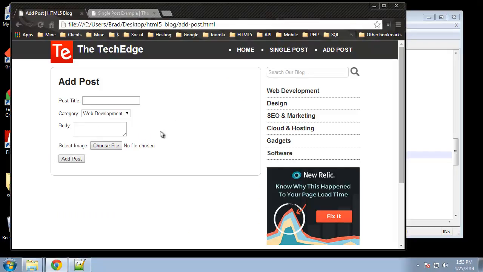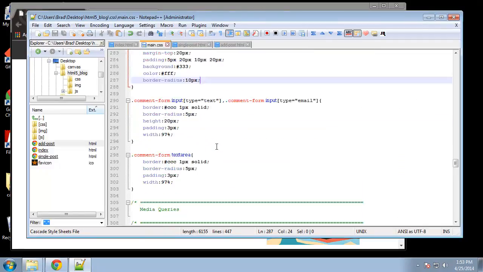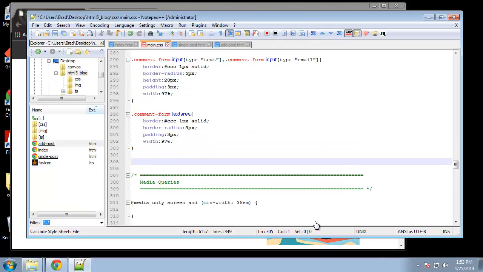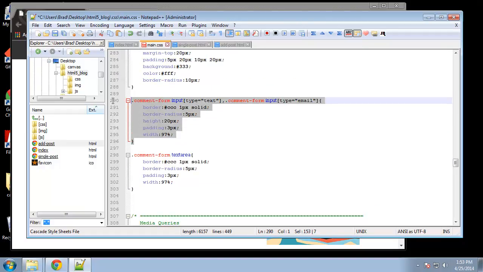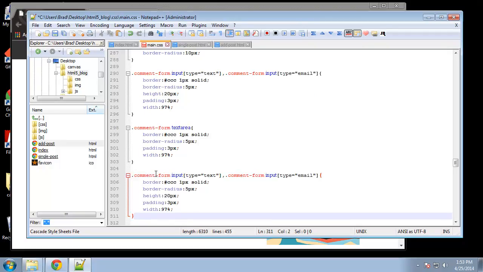We need to sharpen it up a little bit. So let's go to our CSS. Let's first do the text fields. What I'm going to do is actually just copy this, and I'm going to change this from comment form to add form. Actually, you know what?